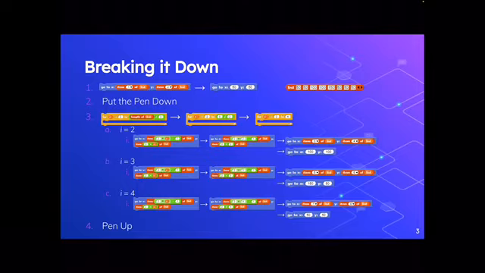So we just go for I equals 2 to 4, and then we run go to x item 2 times I minus 1 of list and y item 2 times I of list. So if we do that, we're going to each of those next points. First we'll go to the first point, then put the pen down, go to the second point, go to the third point, go to the fourth point, and then put the pen up.